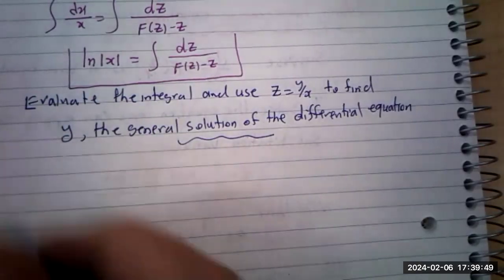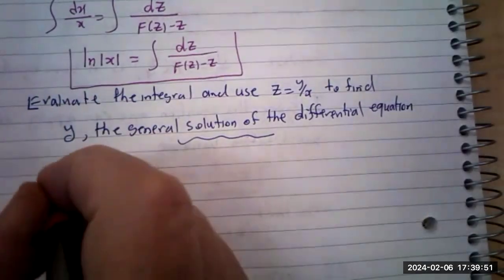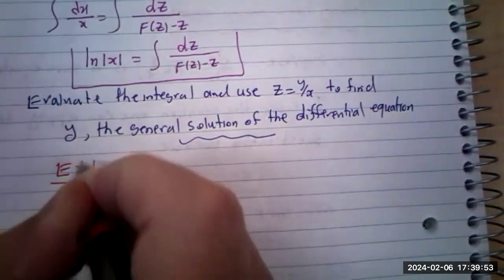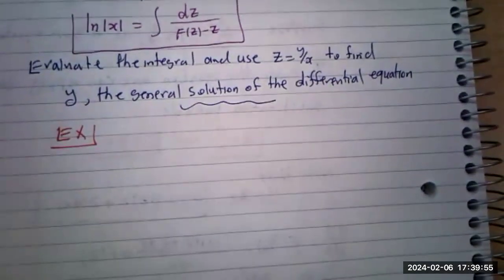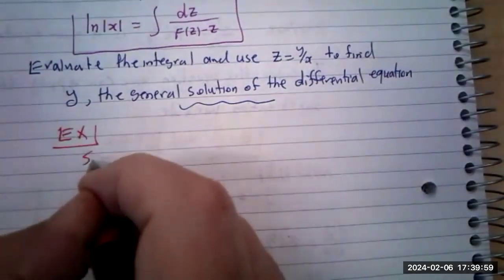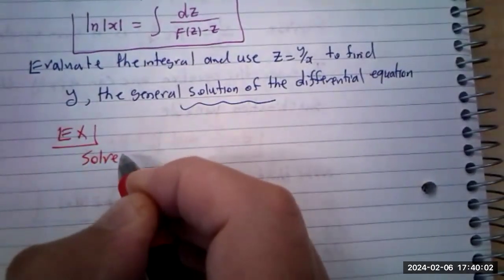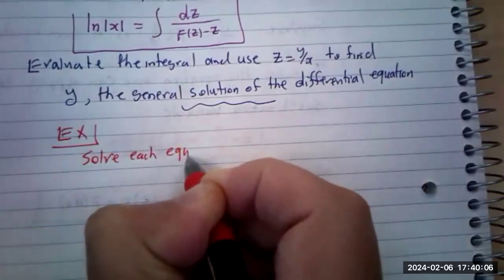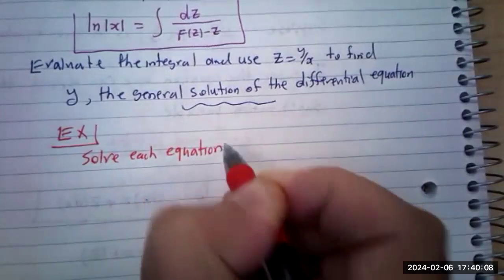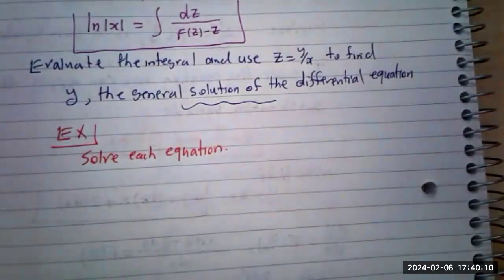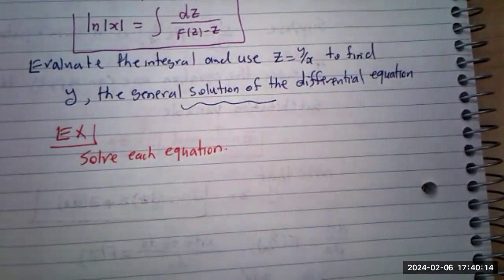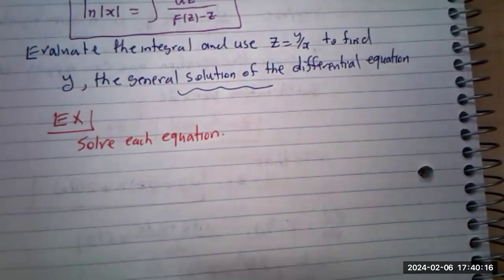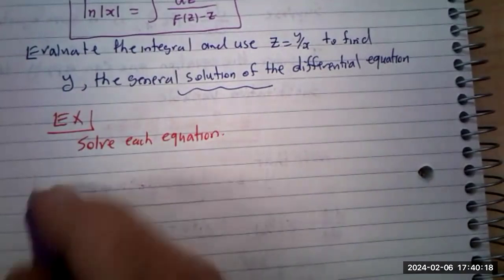That's it. That's the homogeneous line. You ready? Let's get the example. There you are. I'll give you one on the next test. Okay, solve each equation. There are a couple of possibilities. Solve each equation. And the most popular one is this one. It's not difficult, but you have to practice to be ready for it. So that's it.